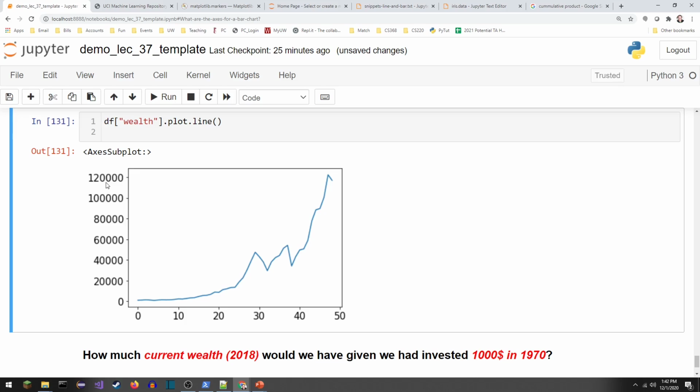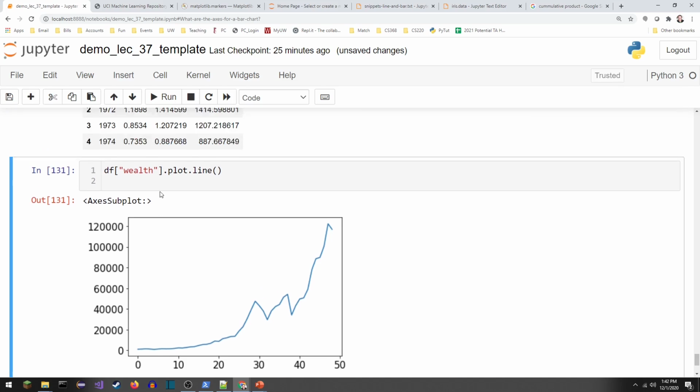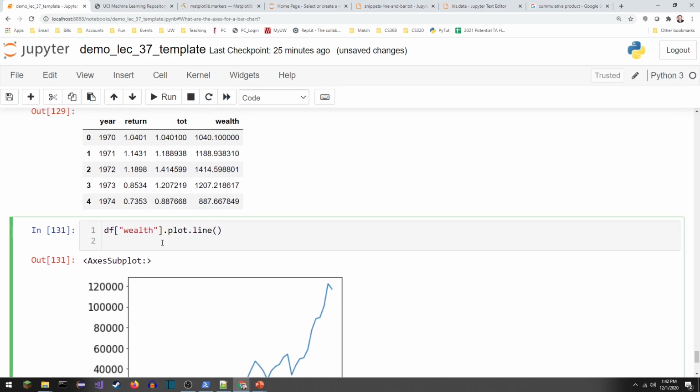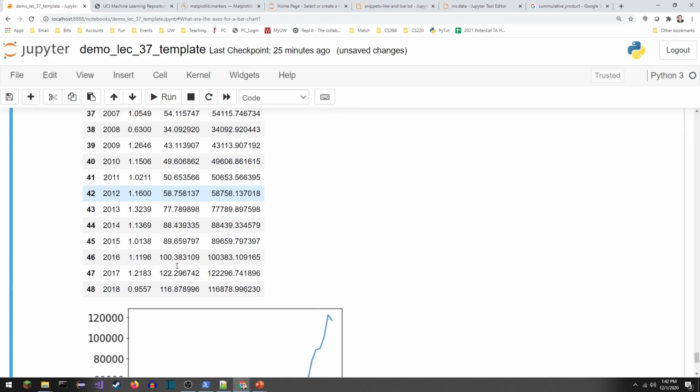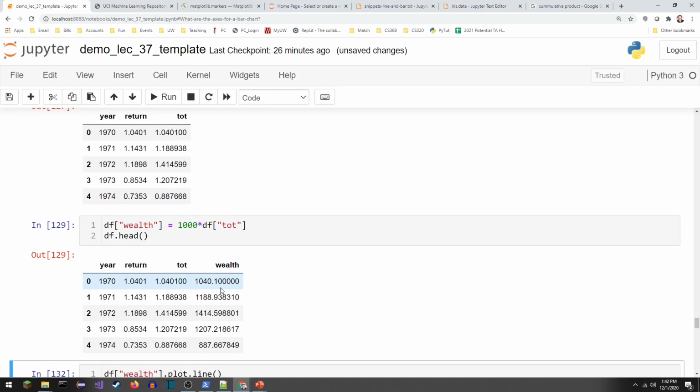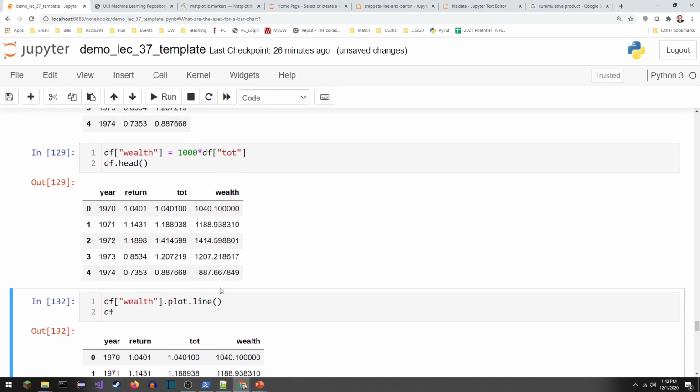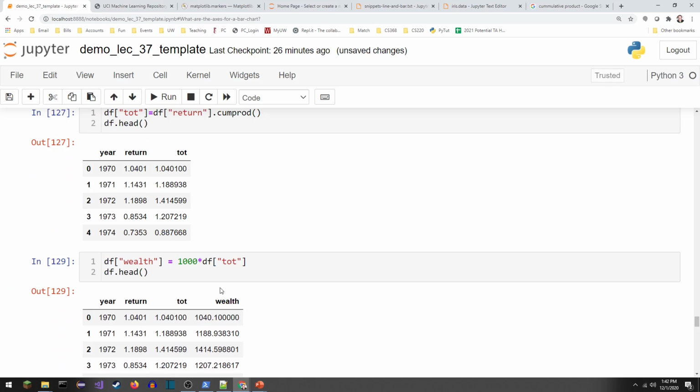Wow, $120,000? Oh, I got to take a look at this whole table. Time out, 1 second. 0 all the way up through 2018, $100,000. That's a lot of money. Oh, if only I'd been alive in 1970 with $1,000 to sink into this. All right, focus, Mike, focus.